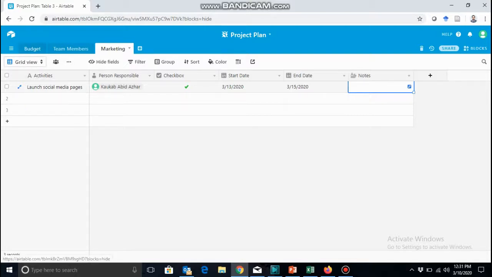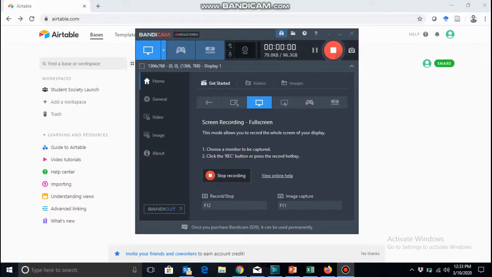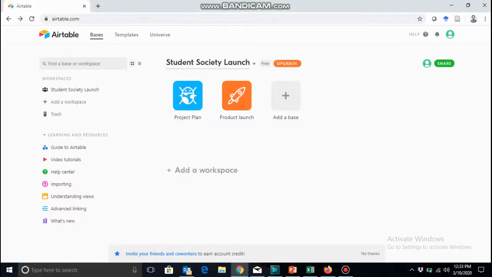So you can view the budget, team members, marketing activities, operational plans. If you want to add operational plans, you can add sponsor details. So all those things will be kept in this file and will be accessible to all the team members. And some of the team members, specifically the office bearers, have rights to change the information and to collaborate on this platform simultaneously. So Airtable is an extremely useful tool, and there are lots of predefined templates that you can use.